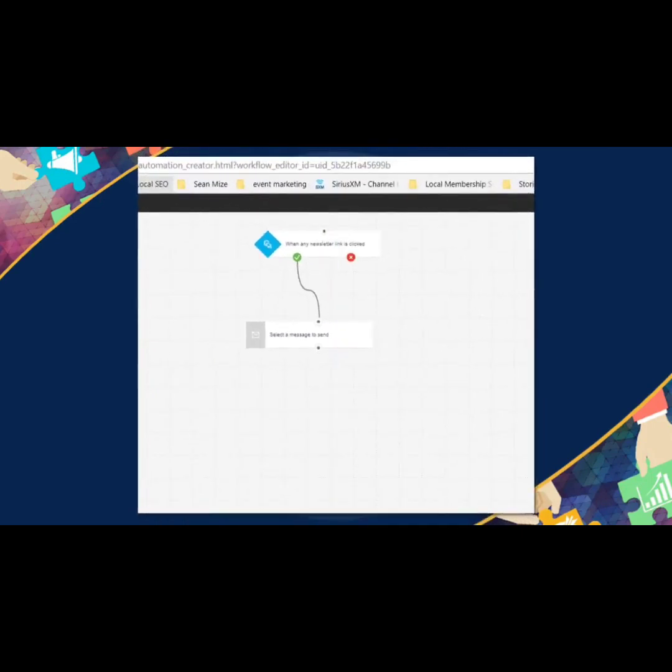And all we do is we set these chains up ahead of time inside of GetResponse. So basically, somebody clicks a link, we're going to send them a certain message. Now that's powerful, right? That's really what automation is. And we want to make sure that message is going to be based on the fact that, hey, you clicked this link. I know you're interested. So let me tell you a little bit more about the product. There are all kinds of ways to use automation effectively when you understand some basic flows.